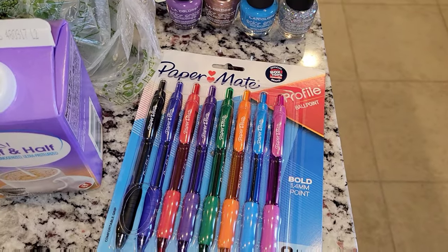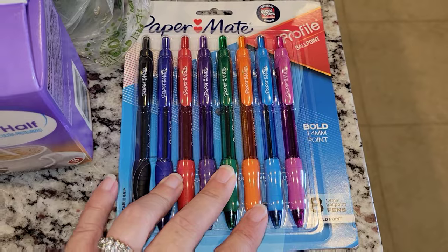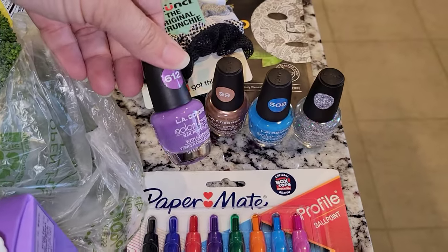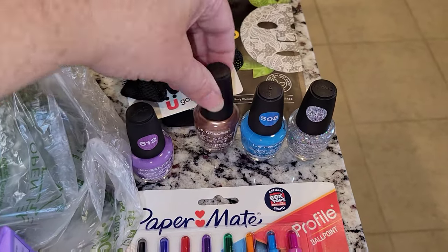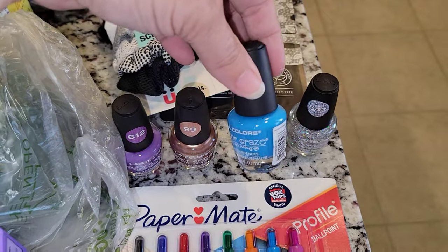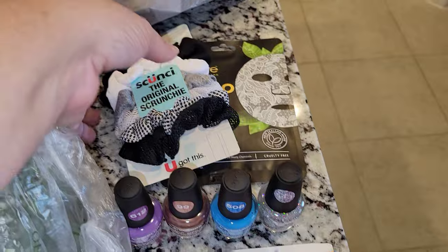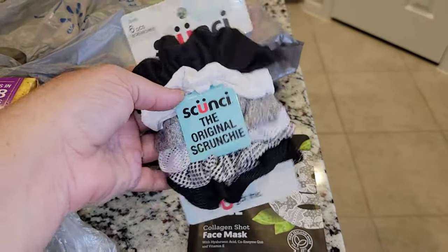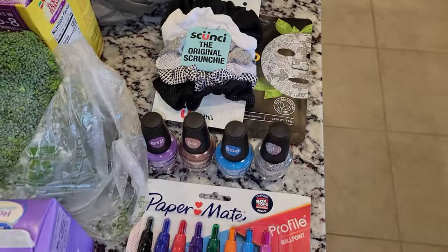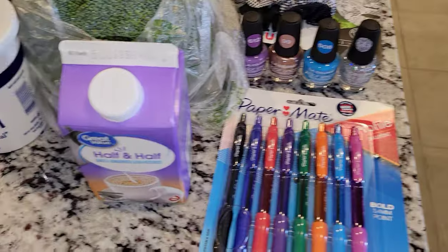As soon as I'm done with this video, I'll show you the basket and then we'll show you the Costco video. So I did pick her up some pens — who doesn't love pens? And then I got her some nail polish. I'm not sure if these are her colors, but we're going to go with it. We got purple, a brownish color, a bright blue Sophia picked out, and a glittery one which I thought was pretty. We got some scrunchies — what girl doesn't love scrunchies — and a face mask. I also got her some more stuff in the other room and I'll put it together and show it to you.